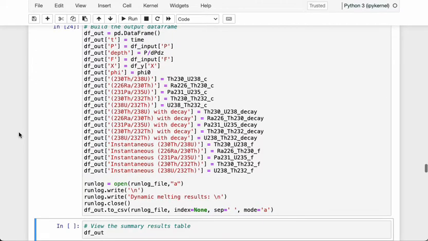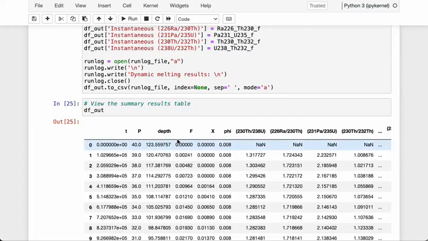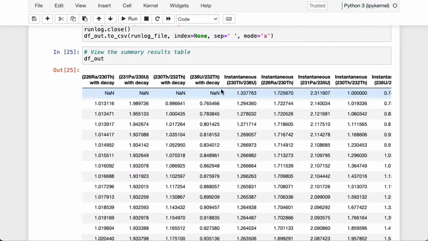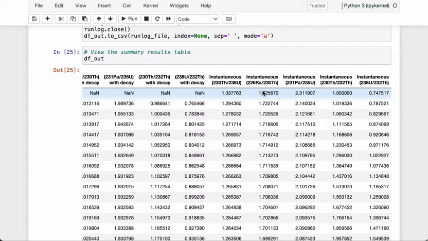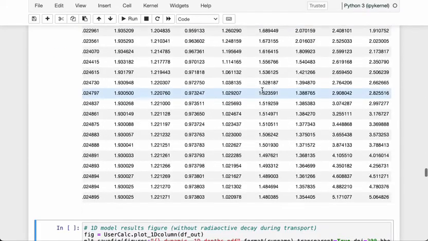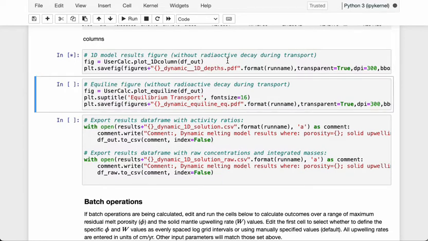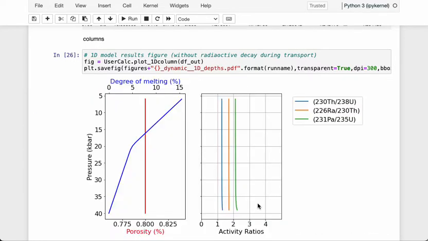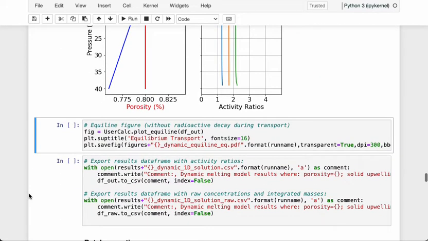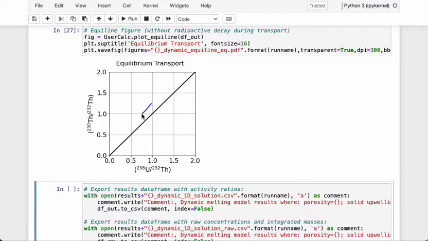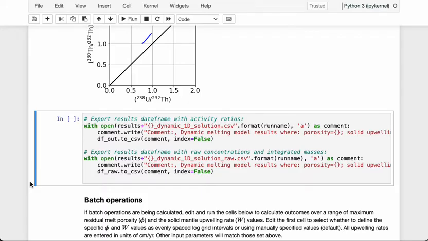So we're going to build an output data frame and see what we got. The first row always has to have no data because there is no melt yet. So that's automatic for these activities. But the rest should be filled and should look correct, and it should look logical. If you want to see how logical it looks, we have some figures where you can view the outcomes. They're not changing much in this case. You can produce an equiline diagram showing the instantaneous first melt and then how they evolve over time. And you can now export that.